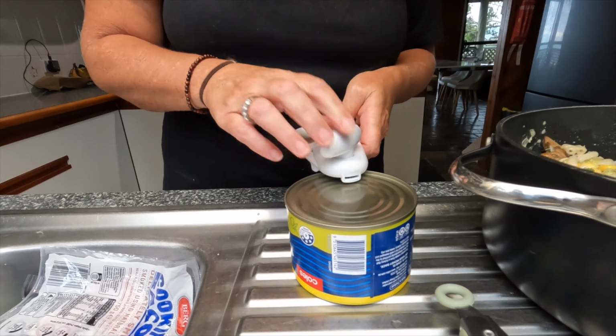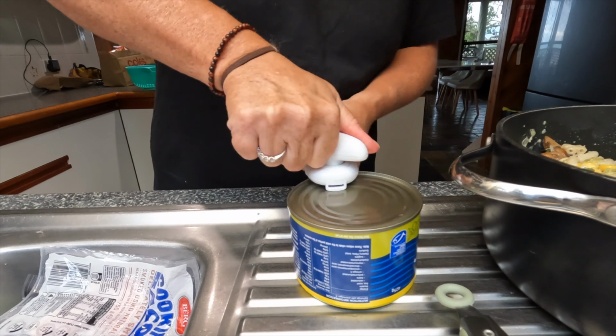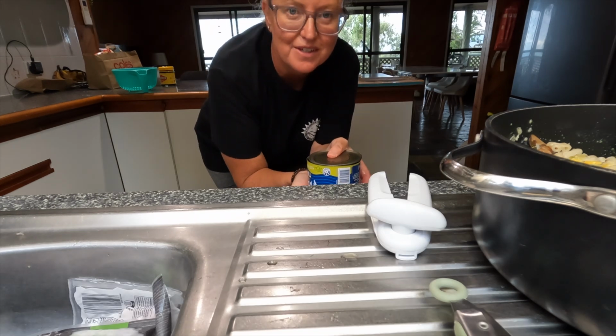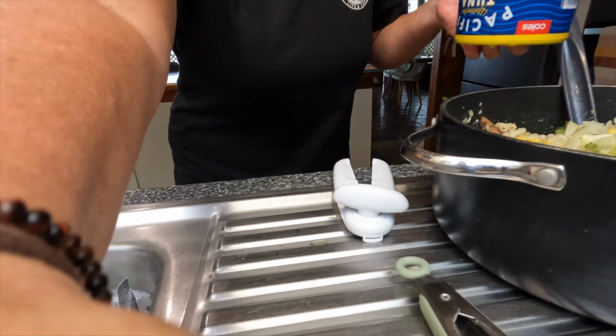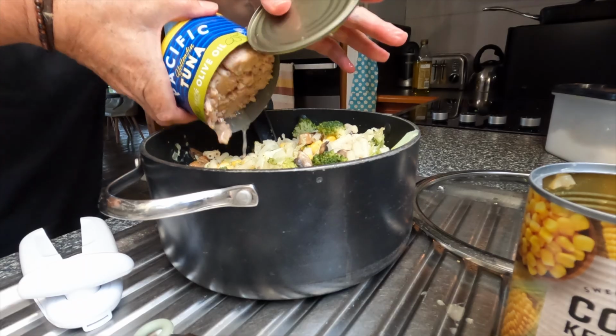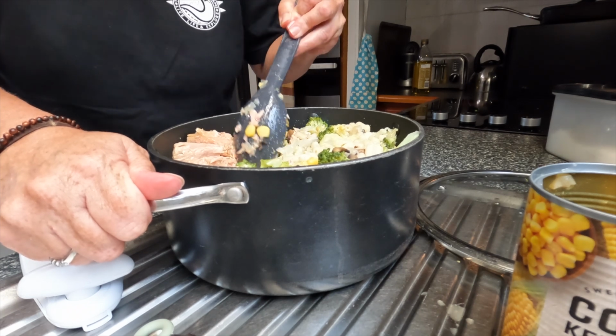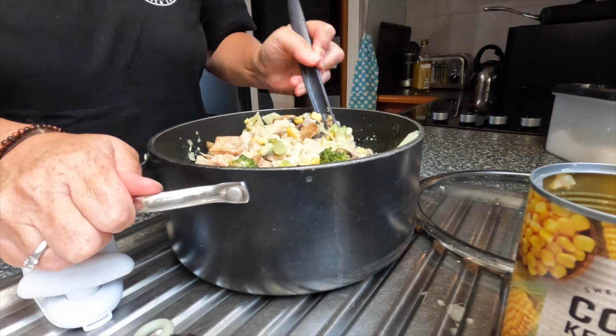Use a can opener to open it. Let me know if this works. It does drain most of the oil out of that, but there is still a little bit in there. I'm going to leave it in there, because if you look now, because I've added all that stuff, it's not as cheesy. I'm going to really break those chunks of tuna down into little bits so it's all mixed through nicely.